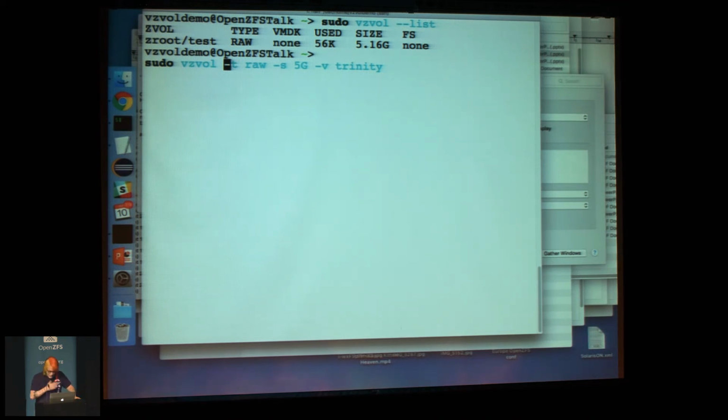So the first flag we're going to provide is dash T, and that is just to say the type. There are only 2 options: raw and I can't remember if it's VirtualBox or VBox, so we're going to find out. I never use that functionality anymore. Dash S is size. You can specify it in megabytes or gigabytes right now, so we're just going to do 5G. You can also do 1024M if you want to specify it in megs. I don't know why you would want to do that. Those are the only 2 options it takes right now. I need to expand that and make it a little smarter about dealing with appropriate size.